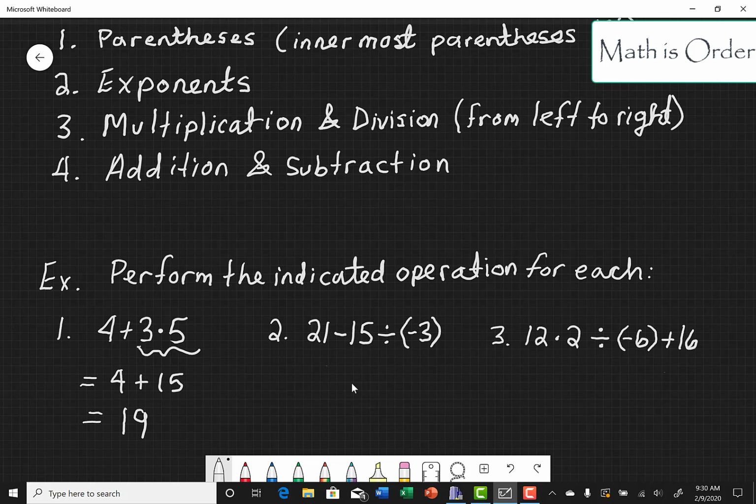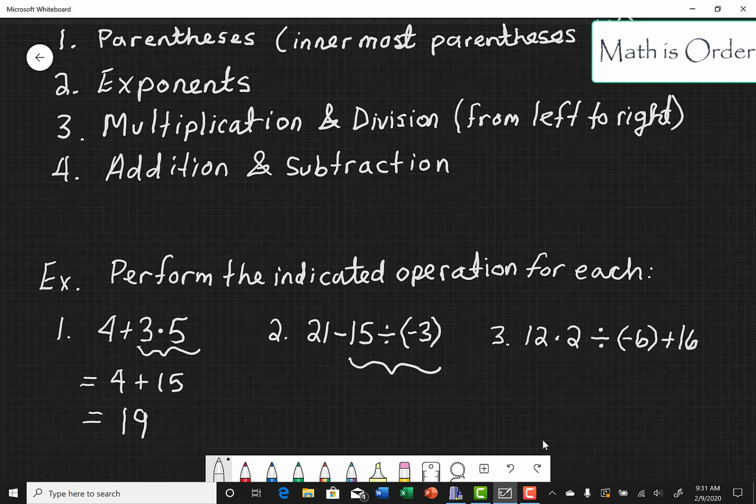Moving over to number 2. Here again, we look at the order of operations that we must follow. Well, we see a parentheses there, but because there's only one number in parentheses, there's nothing to be done in parentheses. Anytime there is a single number in parentheses, there's nothing to be done. And then going on to the next order, there are no exponents. So now we should carry out that division.